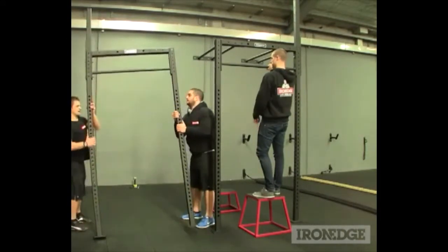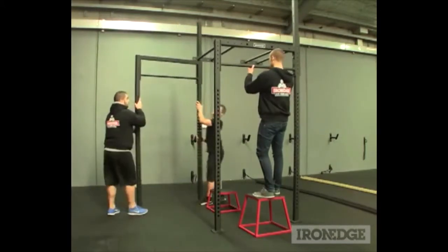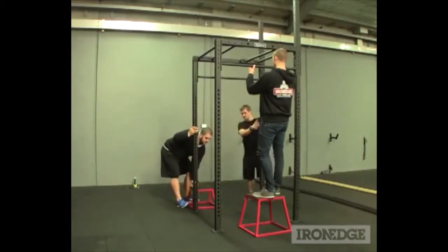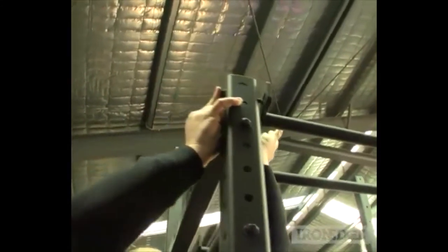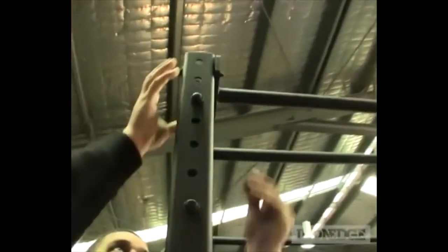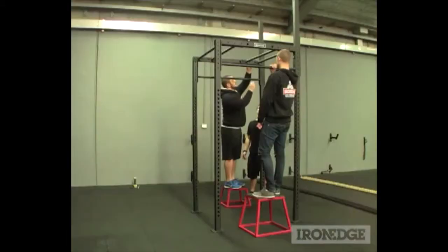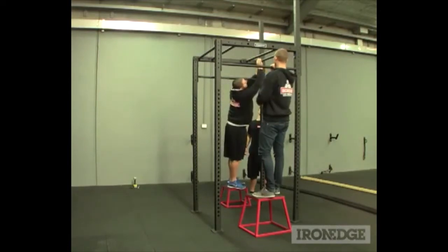We're going to turn this around and line this up with our chin-up cross beams. Just like so. Now I'm going to hold this while Josh puts in the bolts at the top. Just get those bolts in finger tight, just to stop this thing from falling over, and then the unit itself will actually support itself. Then you can go around and fully tighten up the bolts.